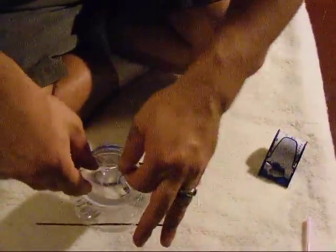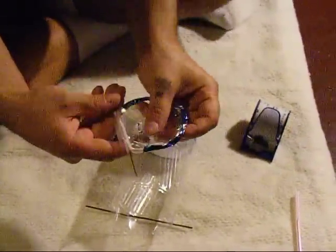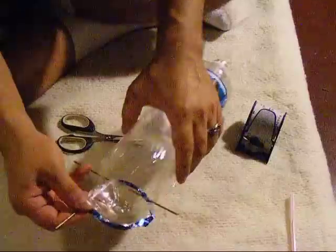So what we're doing is we're just taking this piece and we're folding it. And it's not these two, it's just this little middle tab. We're just kind of folding it in, like that. So you've got it like this. So I just fold this together. And what we do, so we put our hinge back inside.